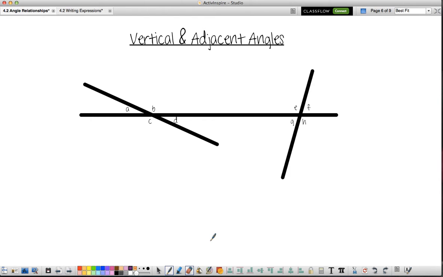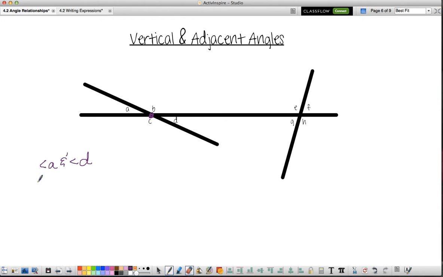So I'm going to identify a pair first, and then I'm going to have you pause and try to identify some others. So I'm going to start with angle A. Well, vertical angle to angle A is, okay, so here's its vertex, and it has to be opposite. So if it's looking straight across, then angle D would be vertical to angle A. Okay, again, I want you to go ahead and pause if you feel like you're ready. Otherwise, I'll do a couple more. And then these over here, you will definitely be doing on your own and coming back and checking.